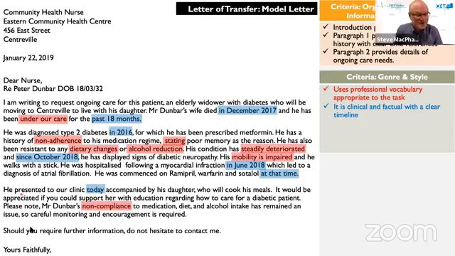And then we've got today. He presented to our clinic today, accompanied by his daughter. So all of these things help the reader understand exactly what happened and when, and how that patient's condition deteriorated and what health event occurred. So always pay special attention to the timeline, because that helps convey a clear summary of what occurred.